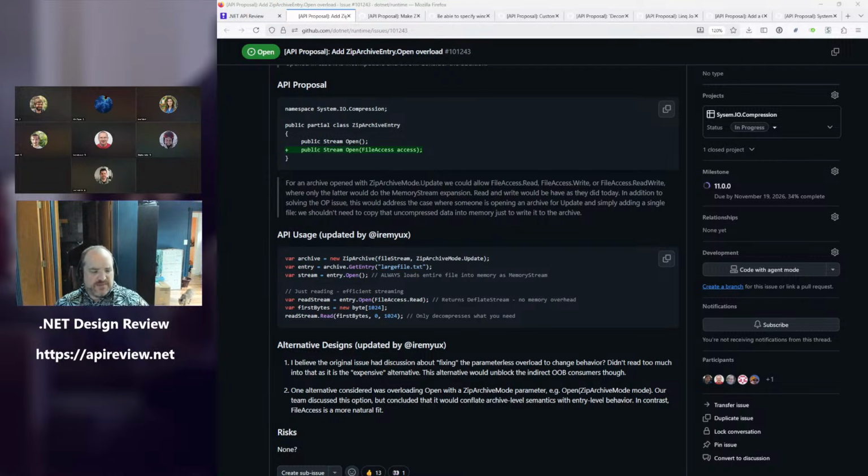Does anybody know if we have prior art here? The thing that's coming to my mind immediately is should we also accept the file sharing mode as an overload? If we've done just the access without sharing, then that's fine. But this isn't talking about the actual zip file, right? You already have the zip file open, and this is talking about an entry that you've extracted from the zip file, correct? Yes, this will be an addition to ZipArchiveEntry.